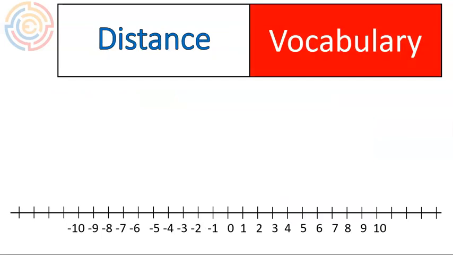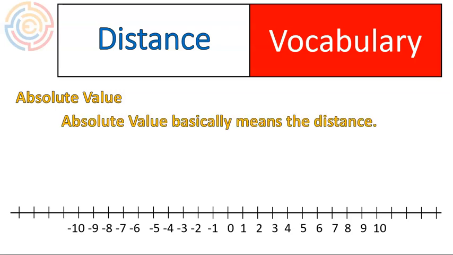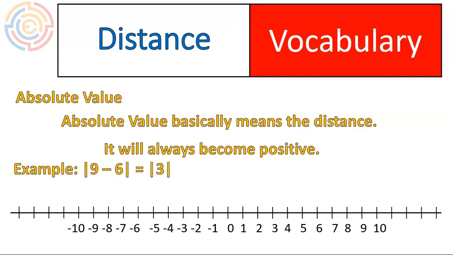Having said that, there's some vocabulary and math that we use to say that basic thing. It's called absolute value. Absolute value basically means the distance between two points. And I know there's an official math terminology for it, but for the purposes of what we're talking about, it's the distance between two points. It will always become positive. So, in the example we just did, we found 9 minus 6, and that was equal to 3, so the distance was 3.